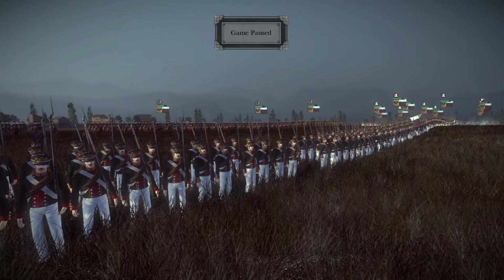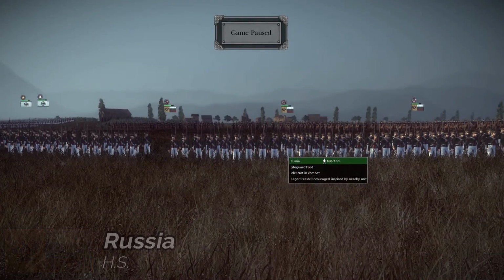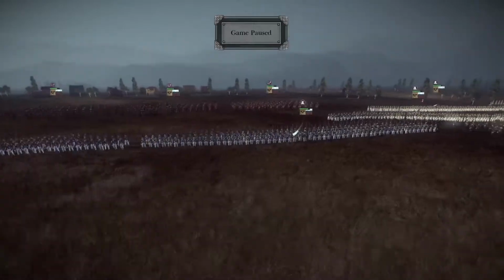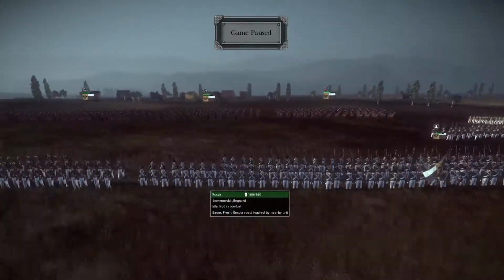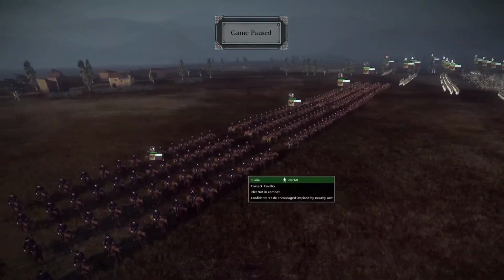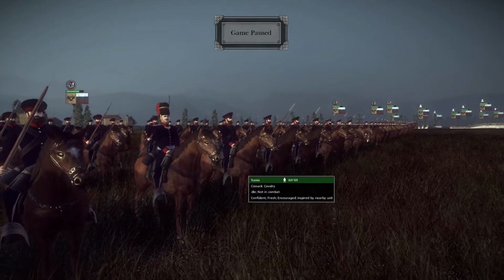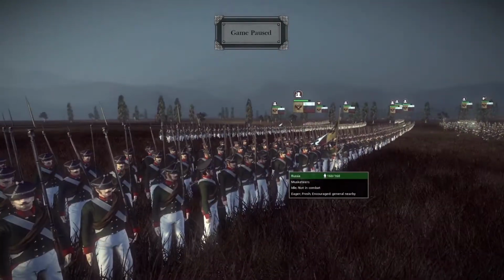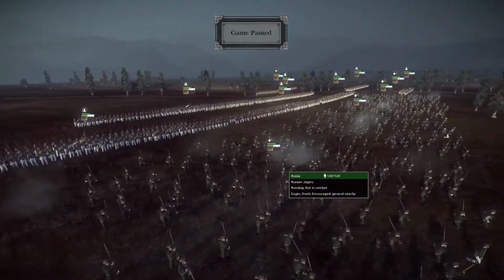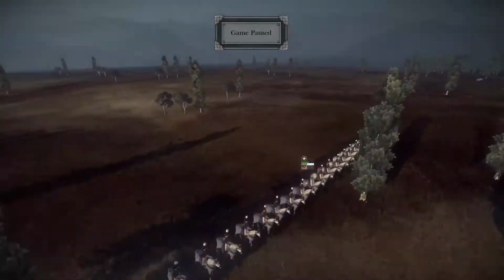The final enemy army on the battlefield today is Russia, commanded by HS, and in the front lines he has 2 units of the Life Guard of Foot, and he has 1 unit of the Zemunovsky Life Guard. I'm pretty sure that's how you pronounce it. Right behind that, where his cavalry is, he has 4 units of the Cossack Cavalry. Love the uniforms on these guys too, very cool cavalry. For his line infantry, he's brought 7 units of musketeers, and he also has 4 units of Russian Jaegers as well. And the general is right at the back here.